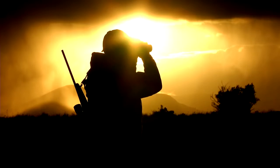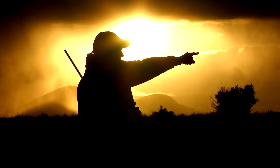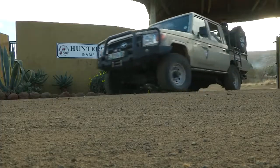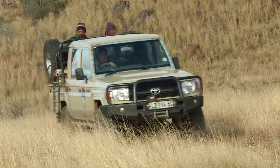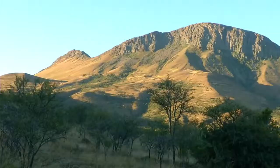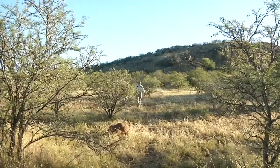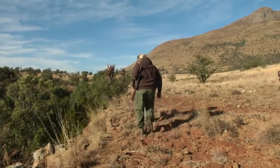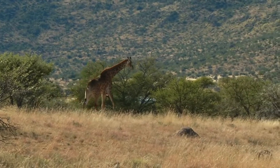I've had 15 years to find the perfect African outfitter, and during that time, I can't tell you how many outfits I considered. But I chose Hunters Hill Safaris for many reasons. But without a doubt, one of the most important reasons was the property that we would hunt. Now, unlike many African outfitters, Hunters Hill Safaris owns their own land. And what's so impressive about this is that the size of their property is huge, and the diversity of species that live here is just incredible.